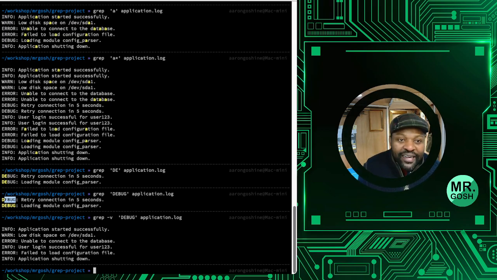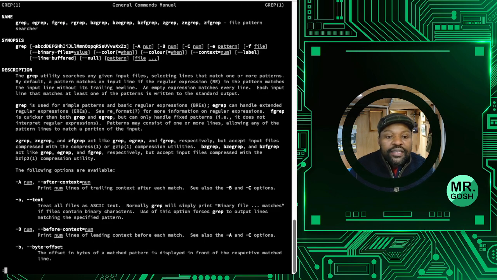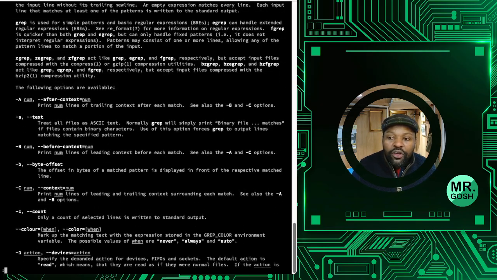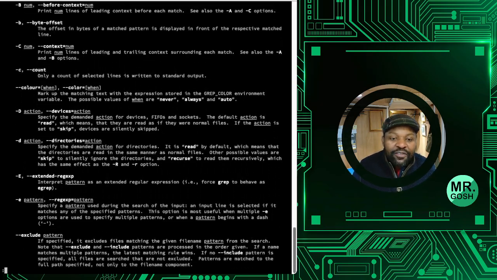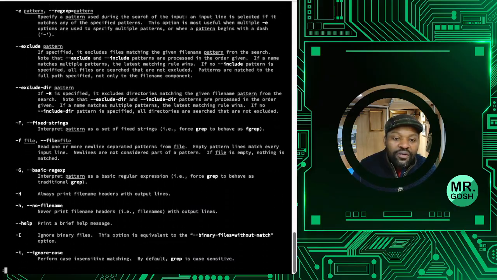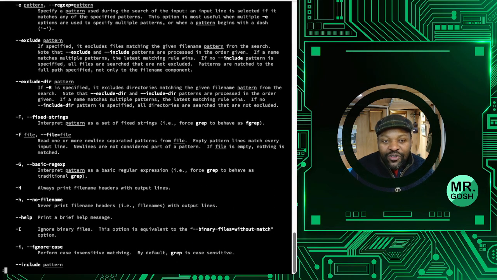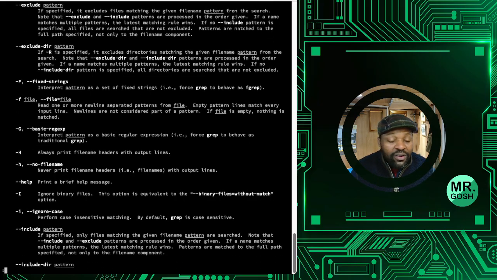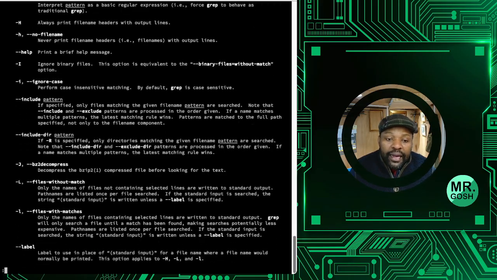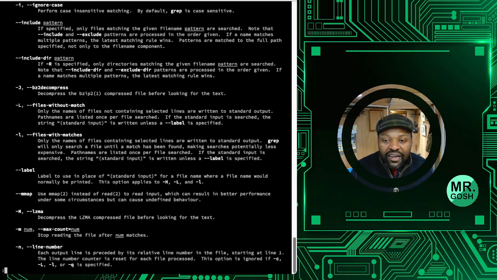So it's quite flexible. And if you jump into the man page for grep again, you can see that you have a whole host, a very long list of options. You can also exclude specific files. You can search multiple files. And before we jump off, I'll give you a short demo of how you could search multiple files within the same folder or across the entire system, and there are lots of different advanced capabilities that you can look into. But for now, let's have a look.